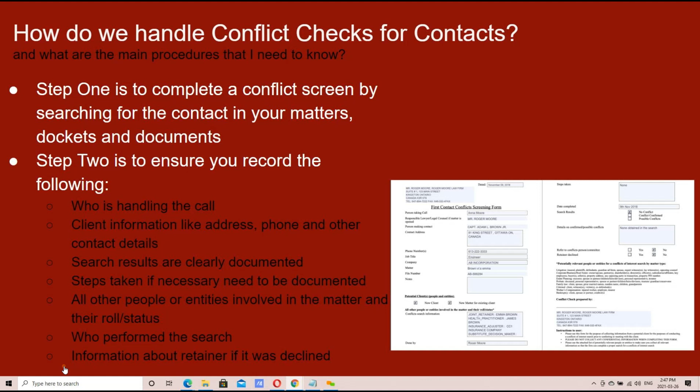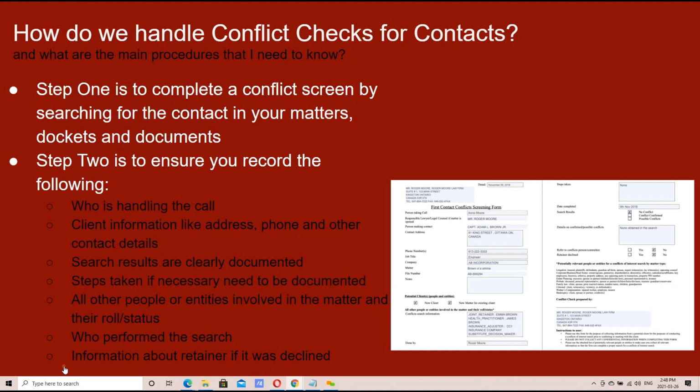And as part of that conflict screening document that the Law Society gives you as a guideline, it's important for you to capture in that form who within your firm is handling that call. This is important. So you really want to understand the prudence of that data and who has actually captured that data to begin with. Right? So who is handling that information? And the information, as I mentioned, such as definitely first name, last name, the address, phone number, and additional contact details, including email. Okay? I'll run through this form real quick once we get into a demo in about 2 minutes.